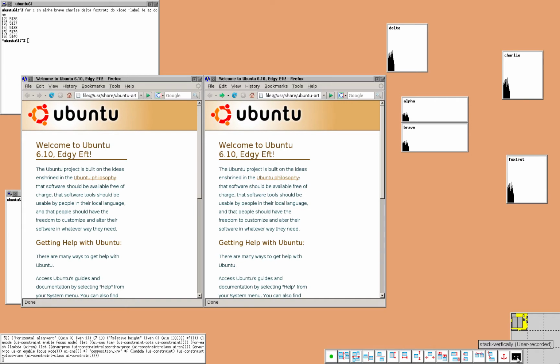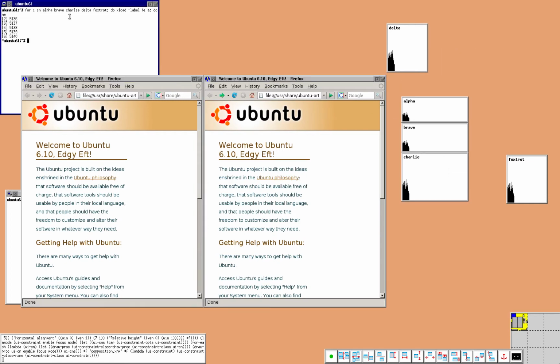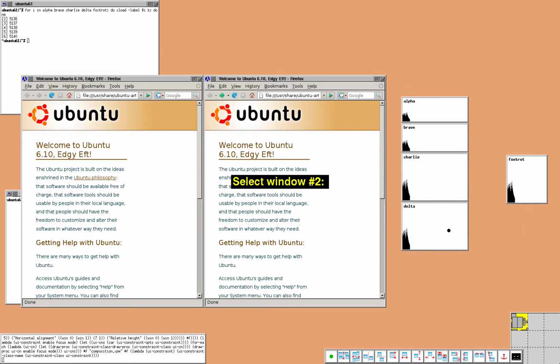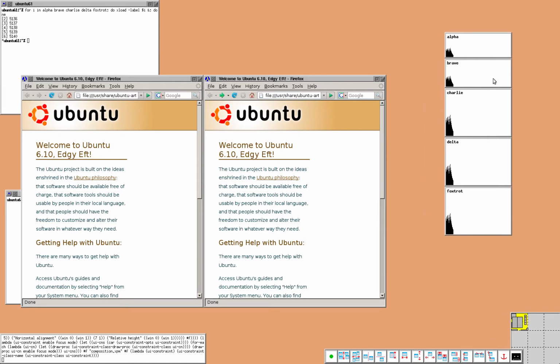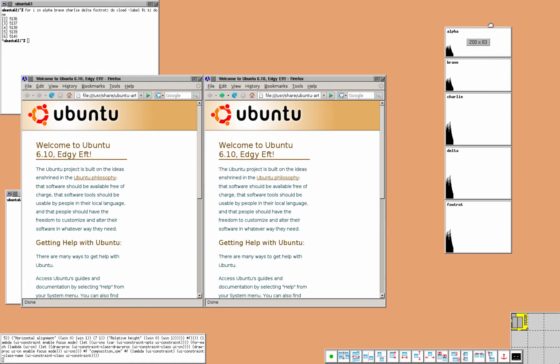And now you can see the quaint audio cassette tape to indicate a recorded macro. And then I'll use that to put Charlie and Bravo. I meant to say Bravo, but it looks like I spelled it wrong. Oops. And then we'll do that with Delta and Charlie, and then we'll do that with Foxtrot and Delta. And you see each time they animate, and when I resize one, they all resize.